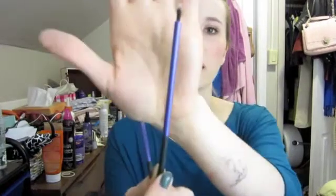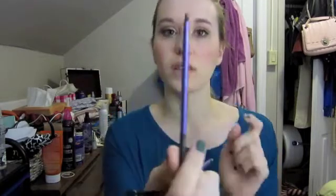I also have this little accent brush from Real Techniques. This pixel point eyeliner brush is not like a pixel point at all. It's actually really fat, I could not use this for eyeliner unless I wanted to do like a massive thick line. And then the accent brush is really good for smudging color under the lash line or even like on the lash line. And this is pretty good. I don't really like this one. I think the only thing I've used it for is concealing tiny little spots, which is good to do if you have brushes that you don't really have a use for.